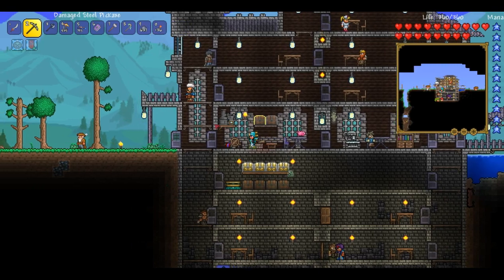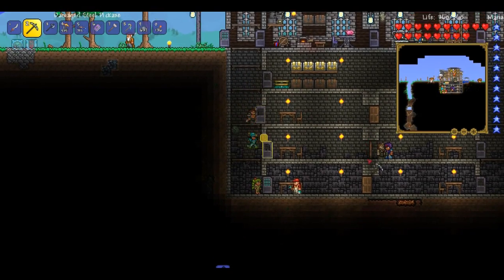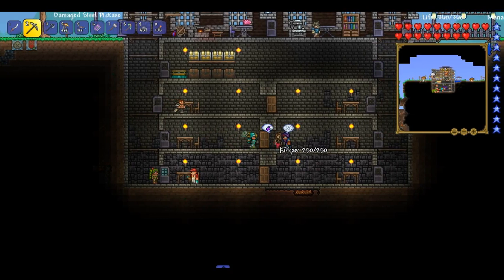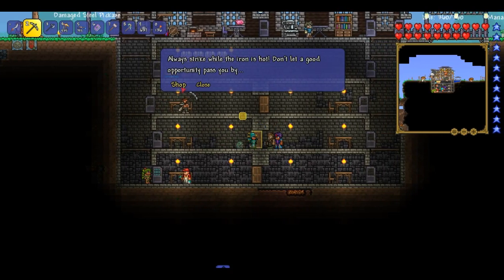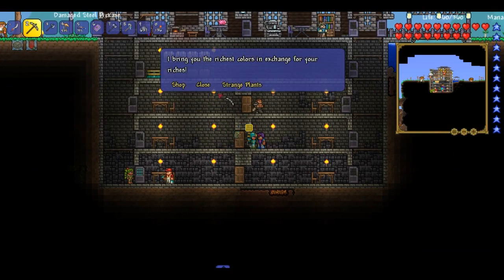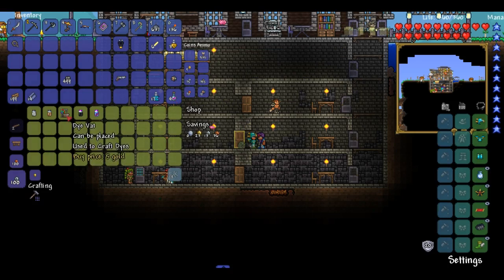Let's see what the painter guy sells. We want to see what the dye guy sells as well. It's just probably exactly what he means. Dyes. Do you sell anything new yet? No. Oh, wait, you do a good hammer. Alright, give me that. Yes, better hammer. Have this. Alright, I want you. Thank you. You, strange plant. These are dyes. Okay. Dye vat. Well, that's cool if we want to make our own dyes.